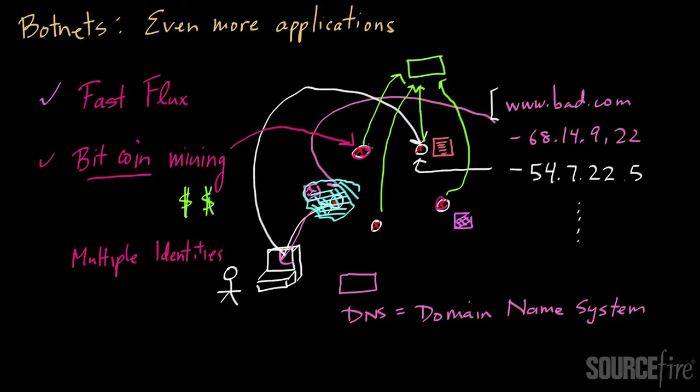In general, I think anything nefarious that you can imagine doing online, you could do via a botnet. So they really are very powerful. One term I've heard, and I do want to point it out because I think it's a very powerful concept, is that you can think of botnets essentially as infrastructure as a service for online crime or for cybercrime. We often hear about infrastructure as a service in other contexts, people who might let you rent out computer systems to host websites and to transfer data and so on.